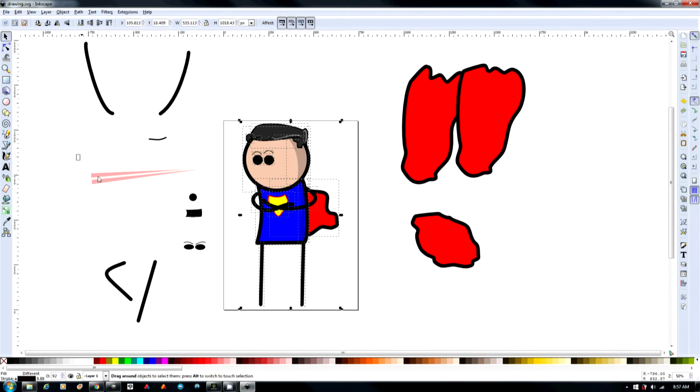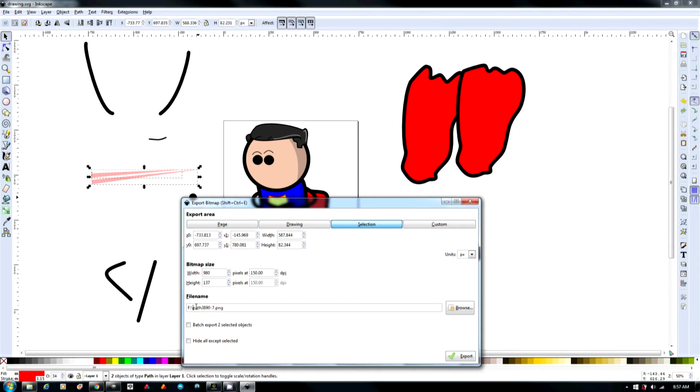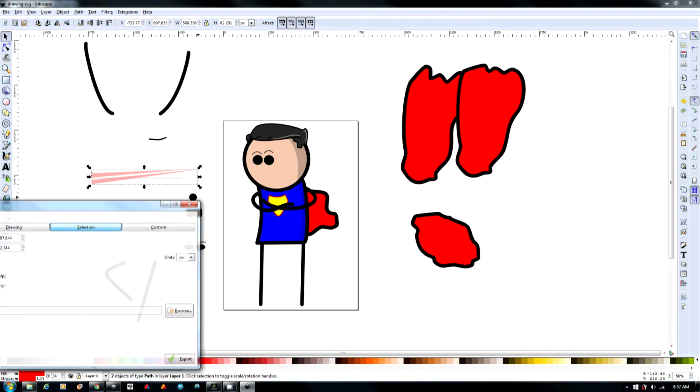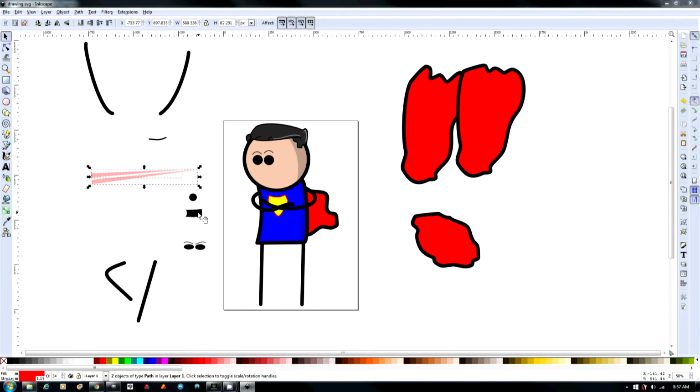And let's just export out this guy and call it Ray. And we'll pull the mouths somewhere else, but you could export the mouths individually and name them as the phonetic mouths.